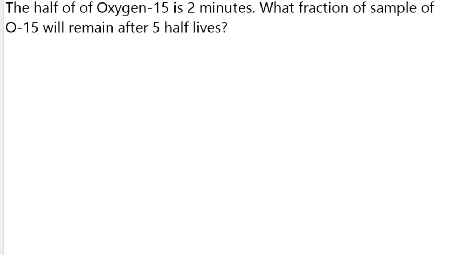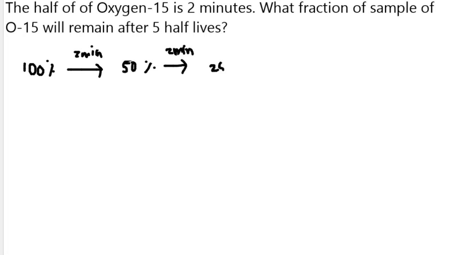The half-life of oxygen-15 is 2 minutes. What fraction of the oxygen-15 sample will remain after 5 half-lives? Initially we have 100% of oxygen. After 2 minutes, we're just going to divide this by 2, so we only have 50% of oxygen-15. After another half-life, 25% of oxygen-15 will be left. Another half-life, this is our third half-life, that's going to be 12.5% of oxygen-15.